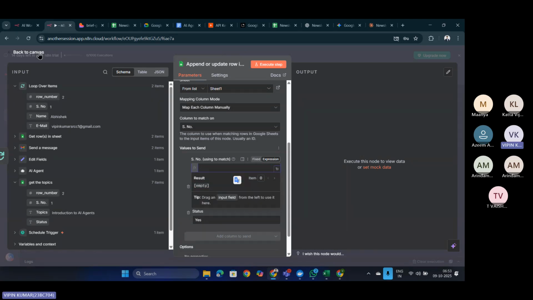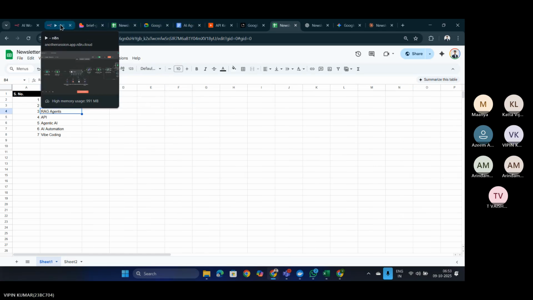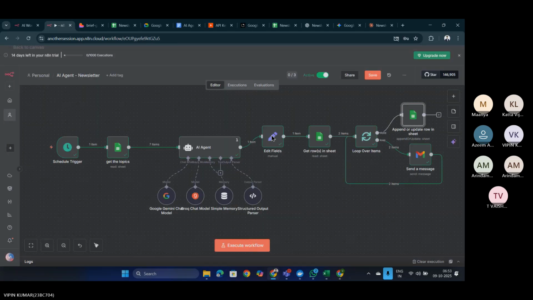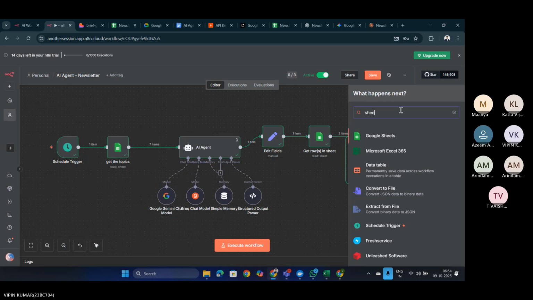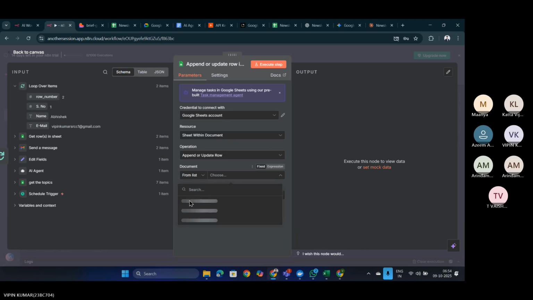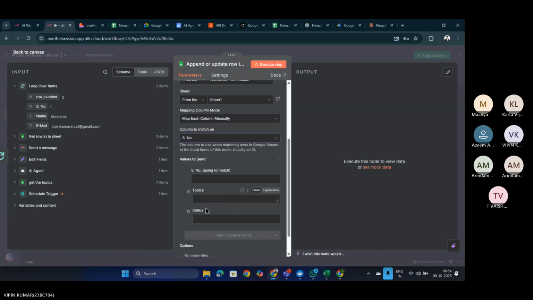It should ideally work, I guess. There have been some changes in the nomenclature, and for that reason we are facing this specific issue at the moment. Serial number. And we'll get the topic.